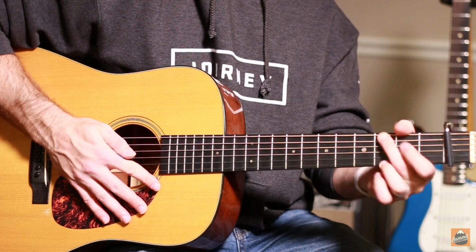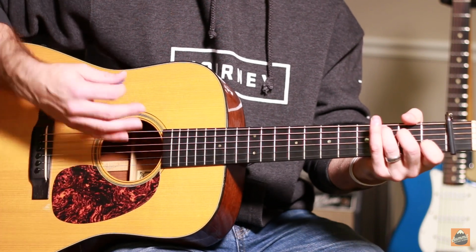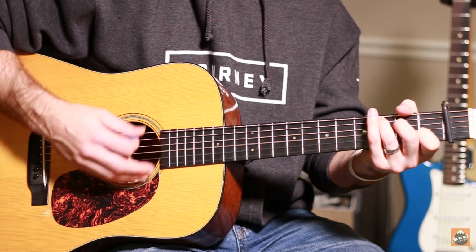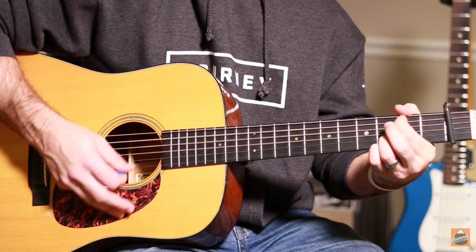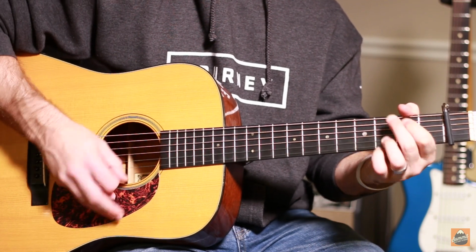So now the only thing left is kind of the shout chorus at the end, or if you want to call it a bridge, you can. So it's literally just a full strum, C, same thing we did for the chorus. So it's basically the chorus chords, G/B, down, down, down, down, up, down, F, G.